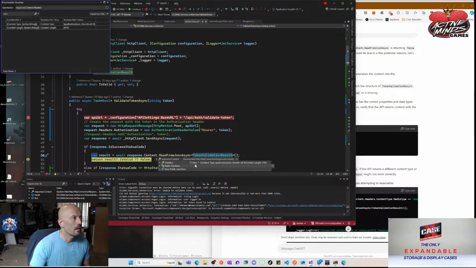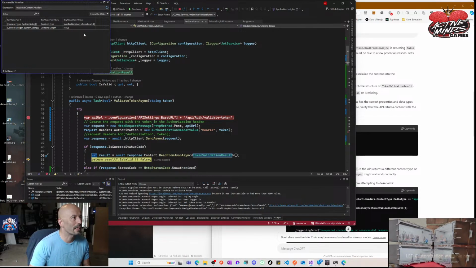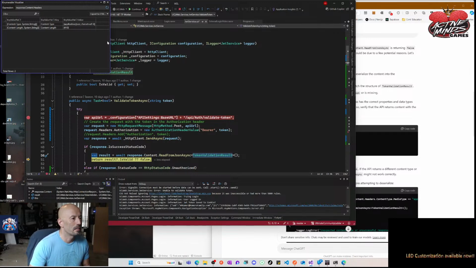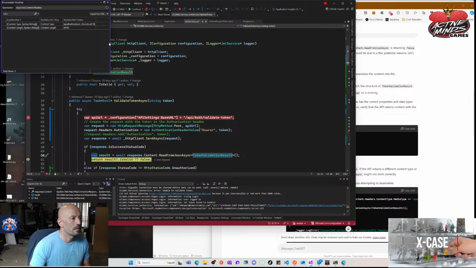It does kind of deserialize it, but it's not type and length. Content type is application JSON, so we're good there. But it's almost like what it's returning is not the expected value.